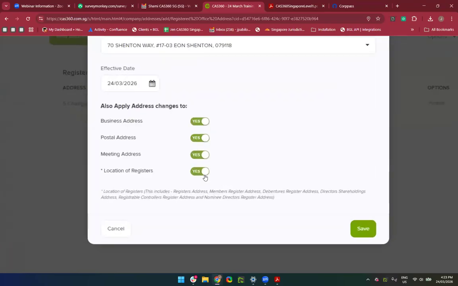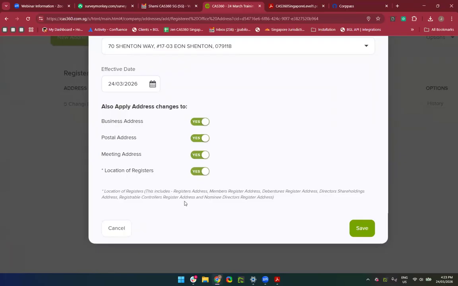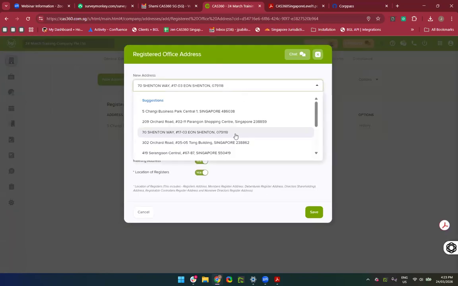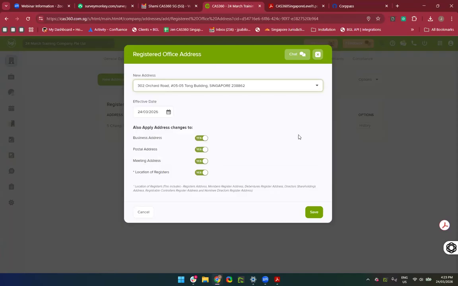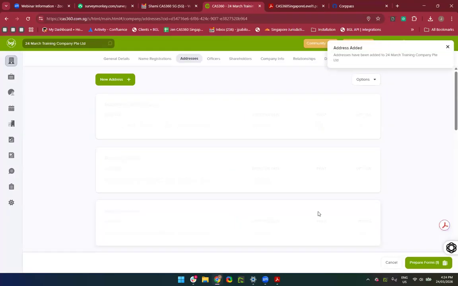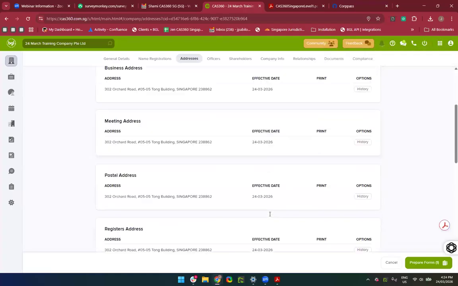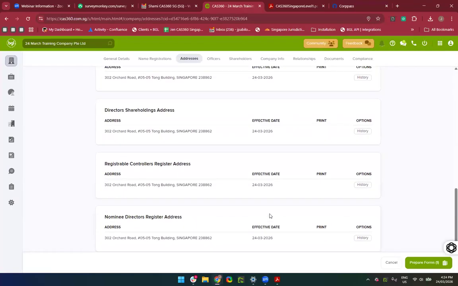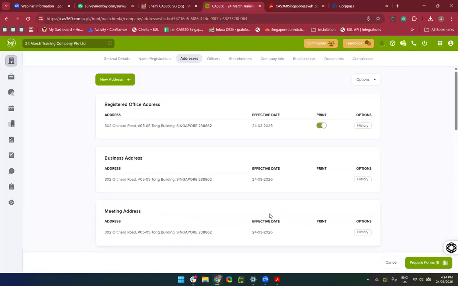Similarly for location of the registers, you will have a disclaimer on what it includes. That will include your nominee director's registered address and registrable controllers. Maybe I'll add in a different name, click save, and you can see that it lists all the addresses, including the location of the registers.